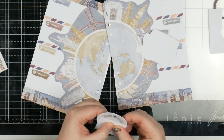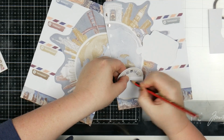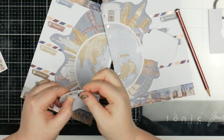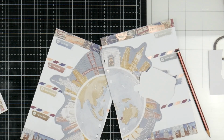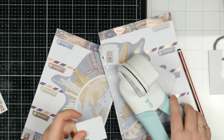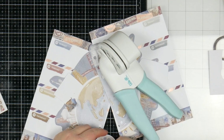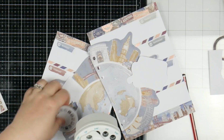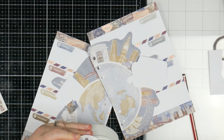So if we go, punching that there. I'm going to grab a little bit of tape and just stick it together for now. I'm grabbing my crocodile. I don't know if I can actually get to it. I can get to it. I may not be able to get to it. Oh no, I can. So I'm going to go right in the middle here. And I'm just having issues. I can't quite see the white, so I'm putting a darker dot, so it's a bit easier through this teeny tiny little hole.